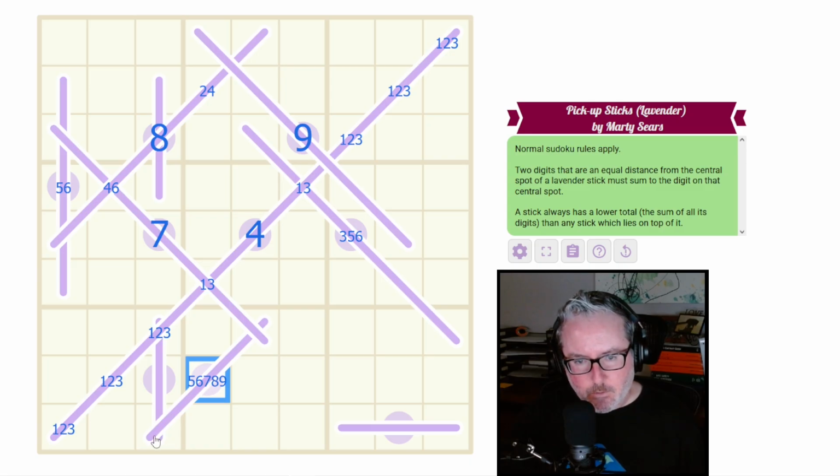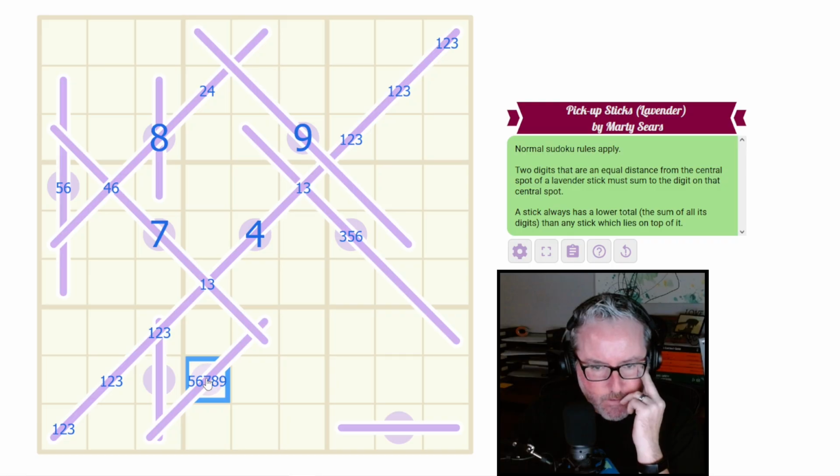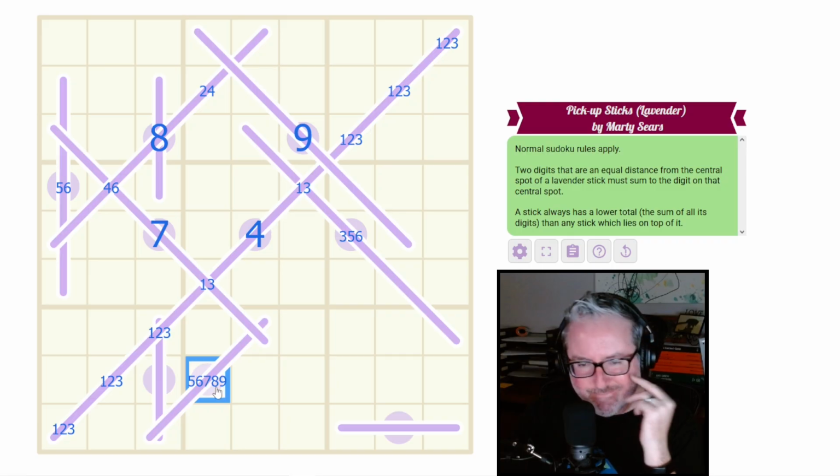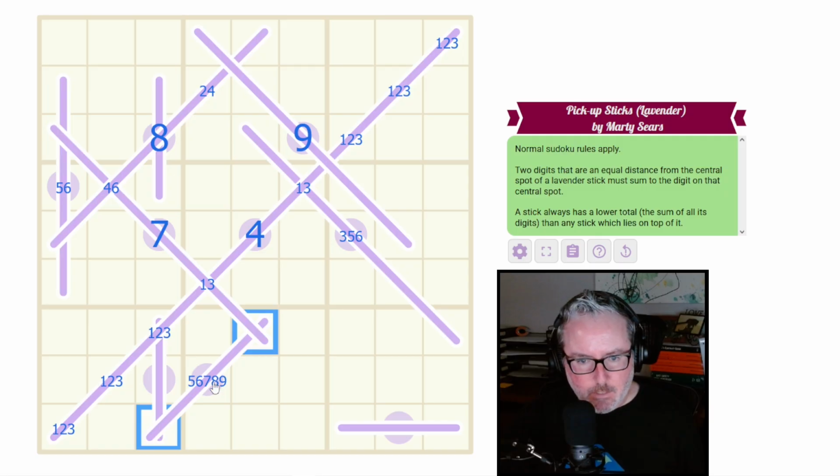Because again, we'll have to do either a 1-4, which will work because this could be a 1, this could be a 4, or a 2-3. Well, the 2-3 wouldn't work because this would have to be a 2 or a 3, and it can't be that. But so this is fairly, it's not really reduced too much. But what about you? You obviously can't be 9 because this one has to be lower than this one. It can't be 8 or 7, so we're looking at 6, 5, 4.